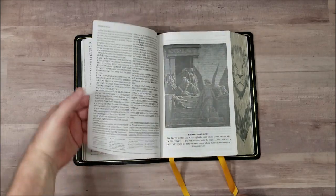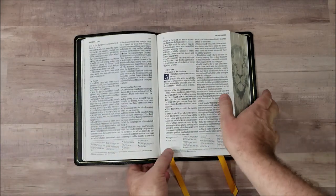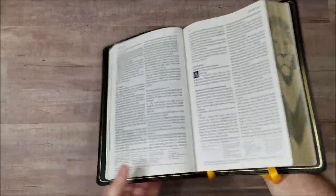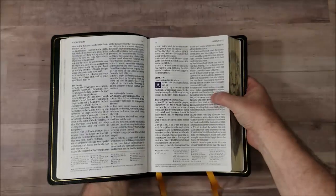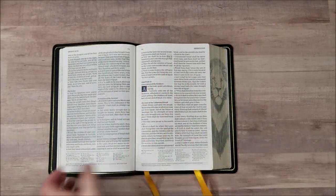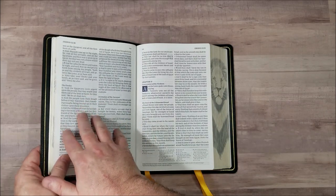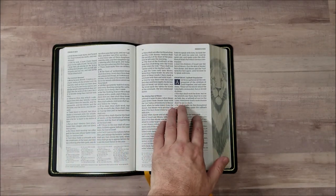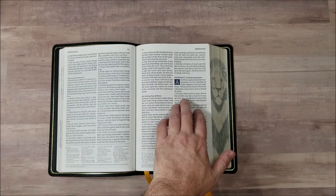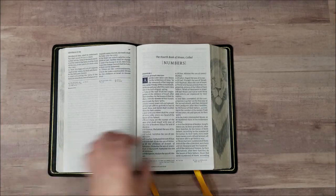See, that's not even on the back side of that page. That's on the next page. Here's on the back side of that page. It might not show up so well on the camera, but I do find that difficult to preach from. I didn't find this difficult to preach from, but I did find it difficult when artwork is on the other side of the page. So overall, it doesn't bother me that it's not as dark as others. It could be darker, but it's not a deal breaker.